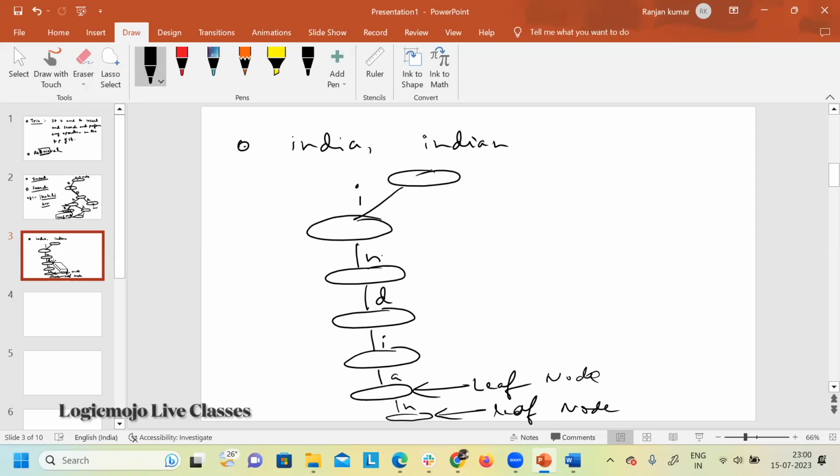Don't worry about spaces, because you have to deal with the word that is given to you. Simply insert that word into your trie and simply search that word. And mostly the operations will be related to prefix calculation, something like that. So the only two things you need to figure out are how the words are getting inserted and how the words can get searched. If these two operations are clear to you, you can solve any questions related to trie. No issues on that part.